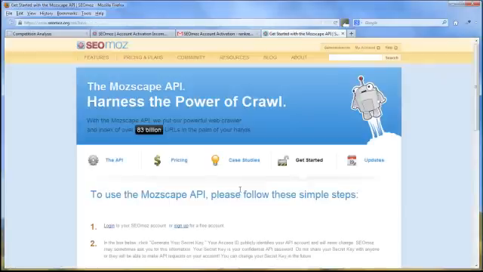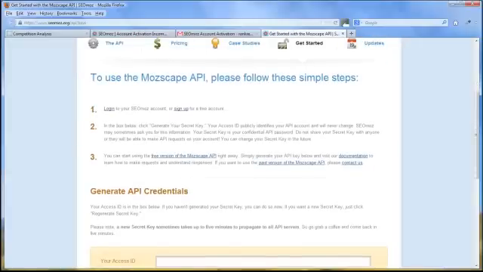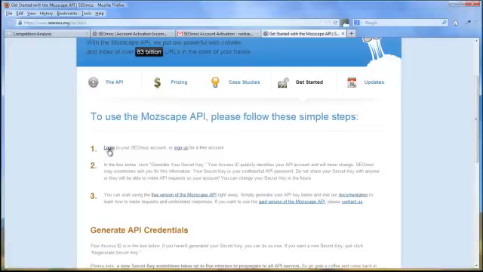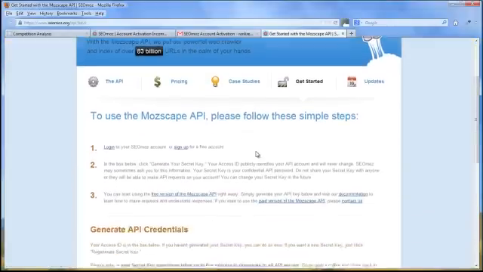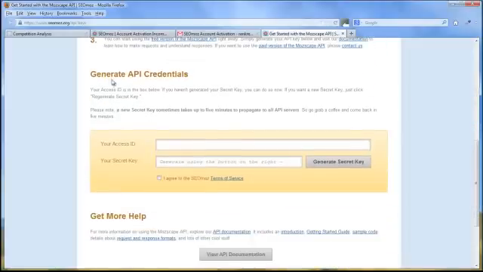Now after you've activated your account, you'll be taken back to the API key page that looks similar to this. You'll notice that I'm already logged in because I just previously logged in and activated my account. So on step one up here, you'll probably still see a button that says login. You can go ahead and click on that if you're not already logged in, but you can see that I obviously am already logged in up here. So just scroll down here, you'll see it says generate API credentials.